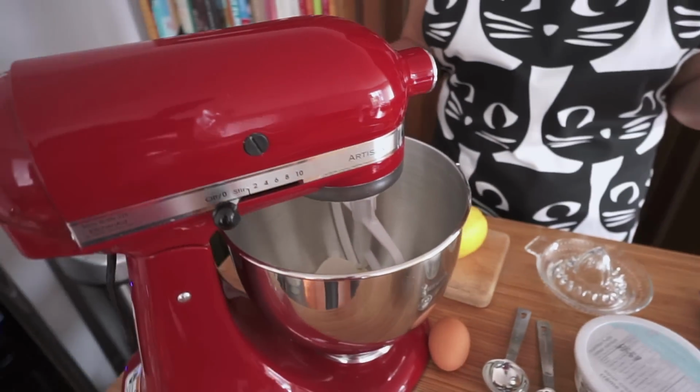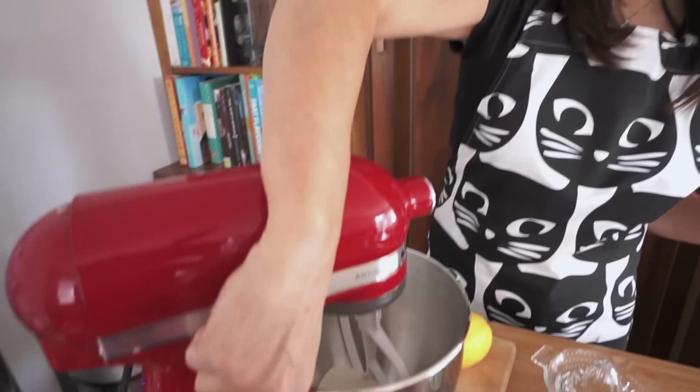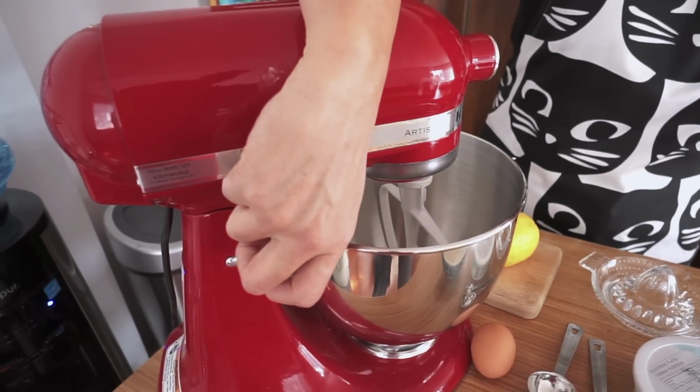This cheesecake is a little bit finicky in that every addition that you're adding to this cheesecake, you're only beating for about 30 seconds and no more. Because if you overbeat cheesecake, it doesn't turn out well. I don't know what the science is behind that, but just follow the instructions and beat for only 30 seconds.